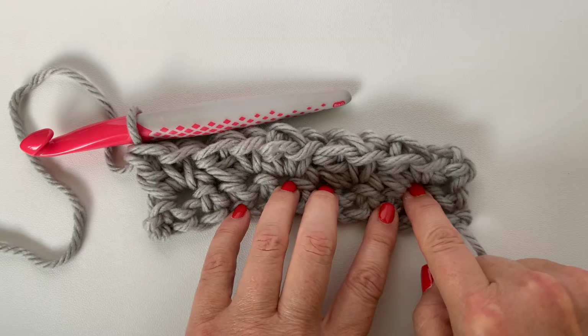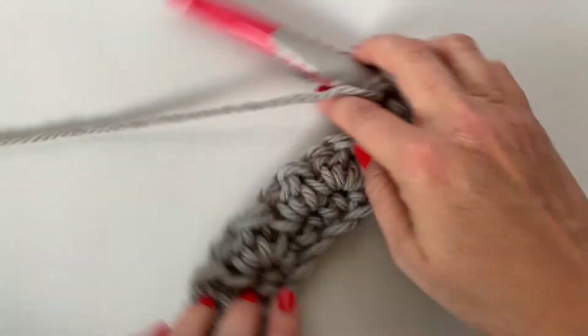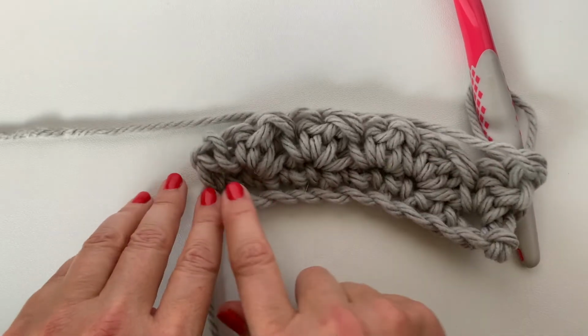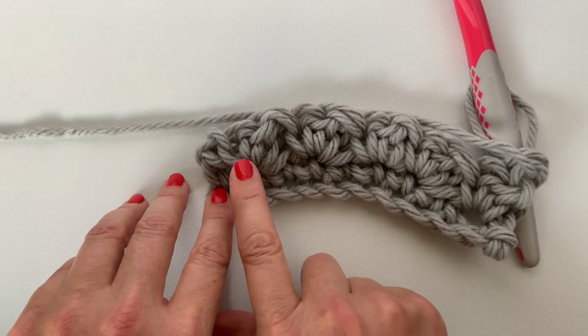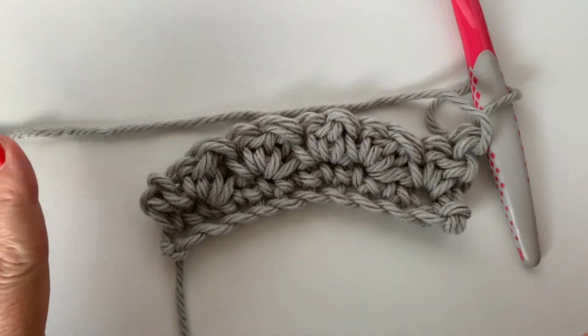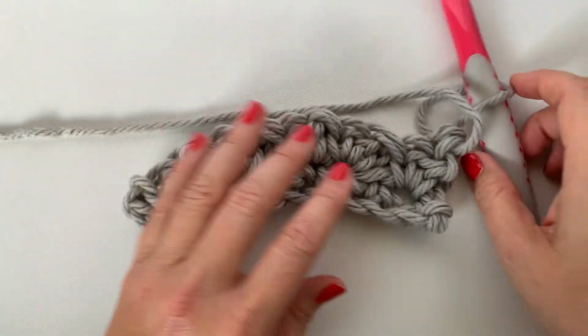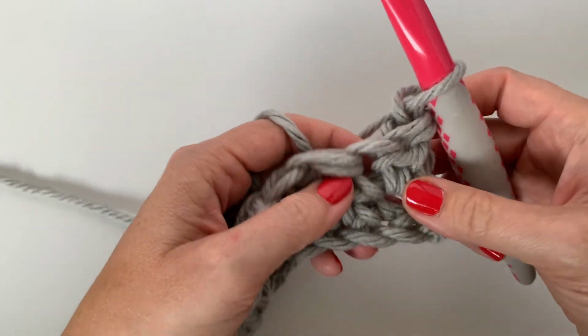Each cluster of stitches here, and it might be easier to see from the other side. It is easier to see from the other side. So you can just see here, each cluster is 2 stitches, so count by twos, 2, 4, 6, 8, and 10. So if you do that all the way across, it's going to save you a lot of time. We're going to chain 1 and turn again. You're going to do that at the end of every row.